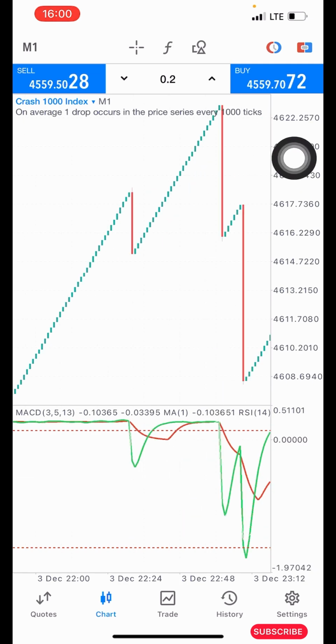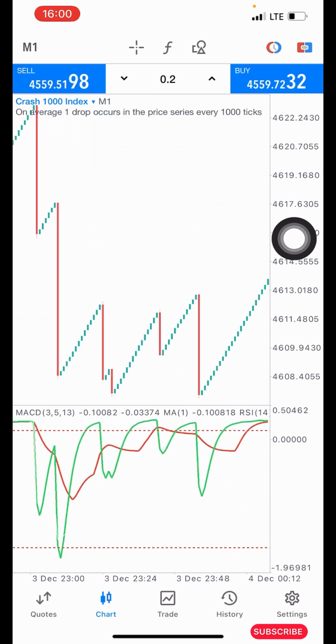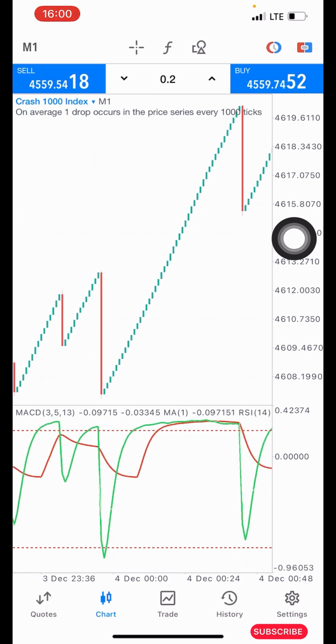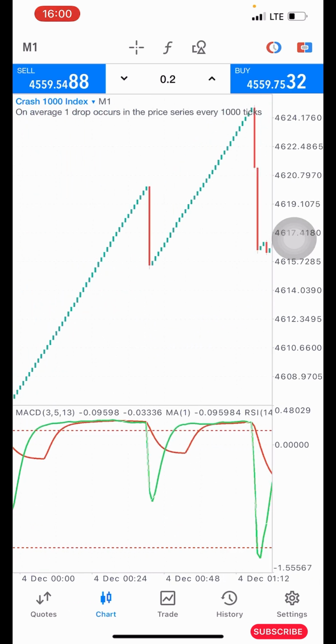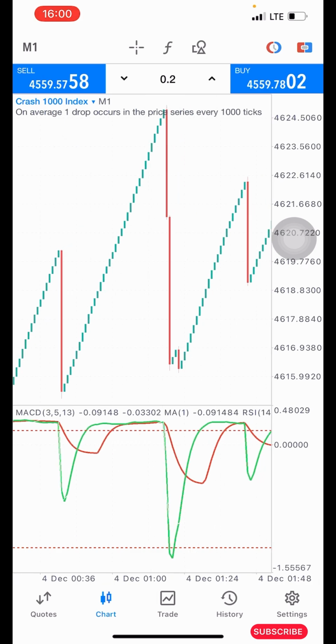And here is another example again. You pick your two candles. All right, here is another example. You pick your two candles. With this strategy, it's going to be hard for spike to get to you. It's going to be hard for you to be struck by any spike in the market.